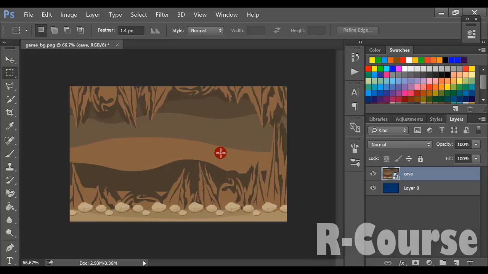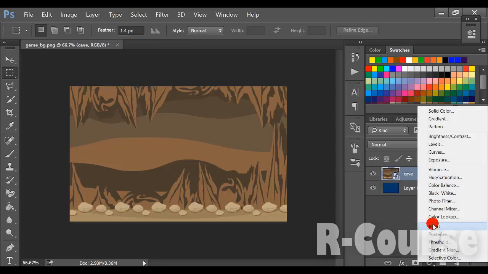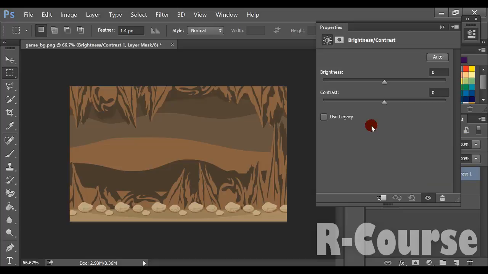This image might be too bright for the gameplay. So maybe you can just apply some brightness here. So I just click this layer and then I choose Brightness/Contrast. And then use legacy.